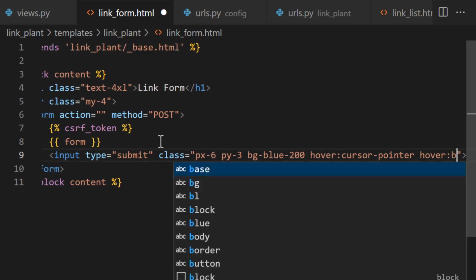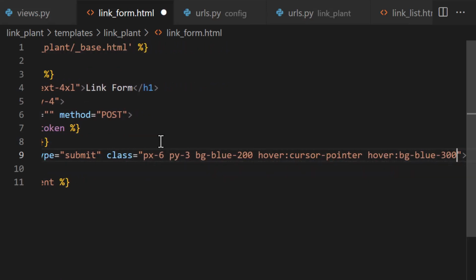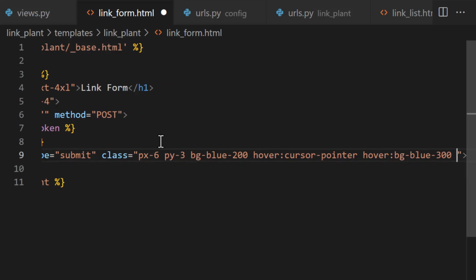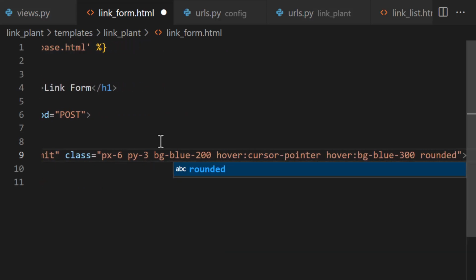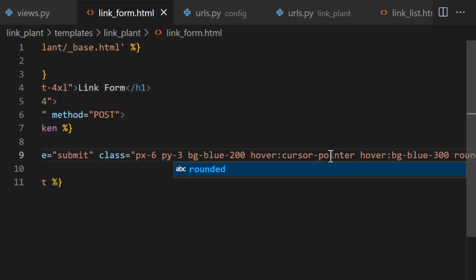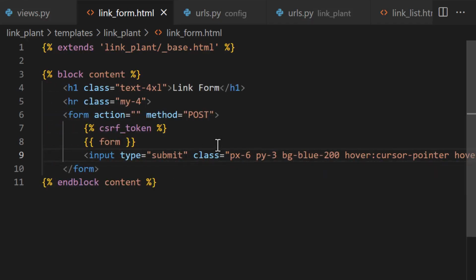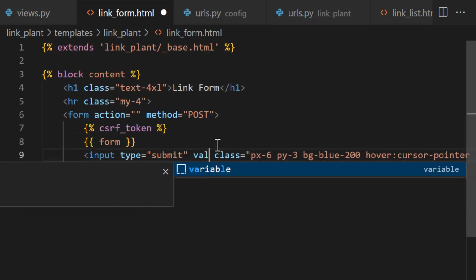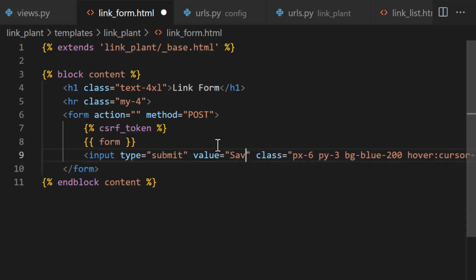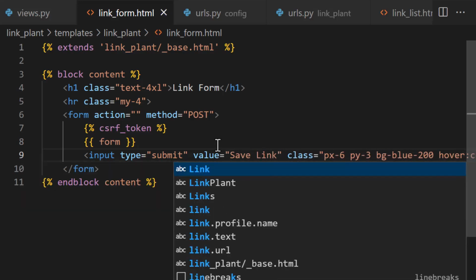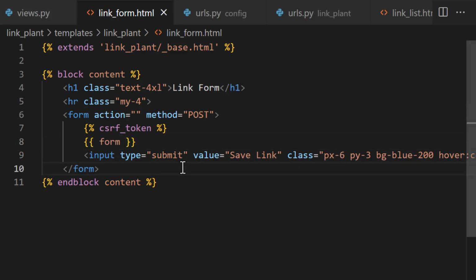Hover BG blue 300, so it'll be a little bit darker when you're hovering over it. And then we'll also make it rounded. And then one thing we also want to specify is what should show up on the button. So we specify a value and we'll say save link. And then that should work for now.